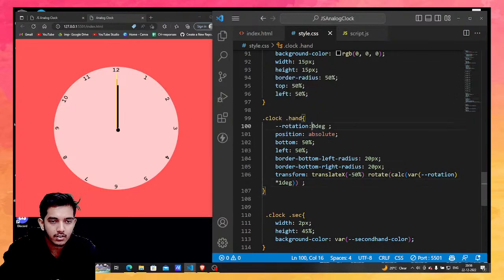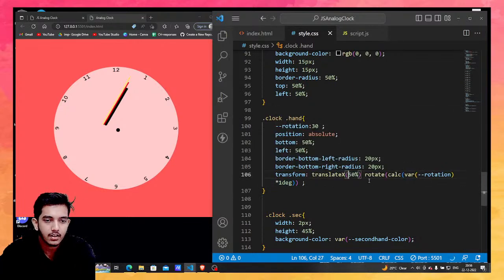So if I try to rotate this by 10, it's not working. We have to remove this degree first. If I just increase it to 30, it's not working well, so we did some mistake here. Let me check what mistake has been done. First we gave it 30 degrees. We assume that 30 degrees points towards 1, 60 degrees towards 2, and so on. So if we gave it a 30, it must point towards 30 and it must originate from here. So for that we can do one more thing.